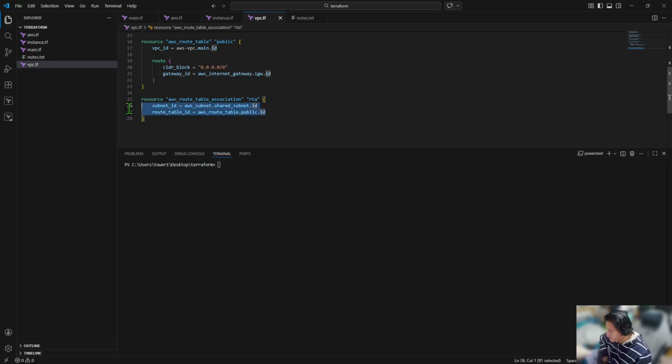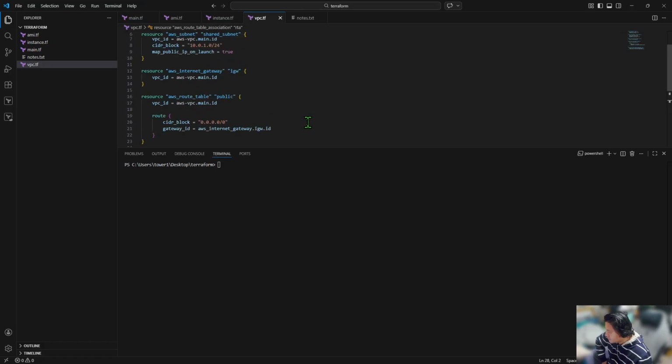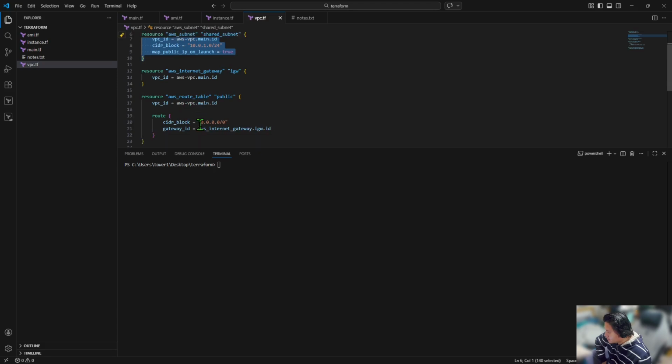These two are going to be associated together. It's basically the shared subnet and our routing table.